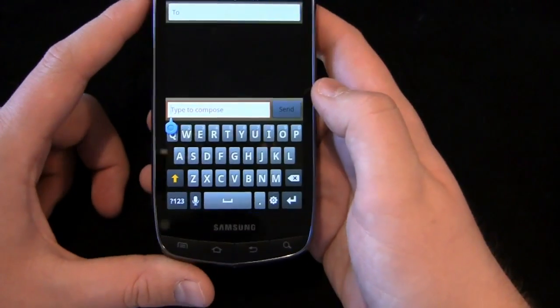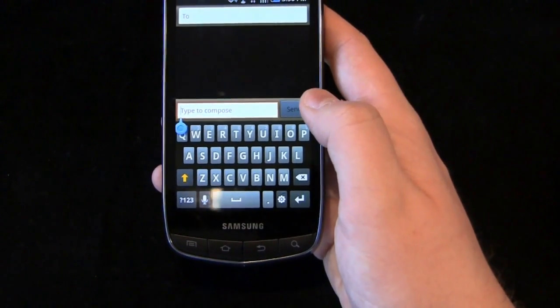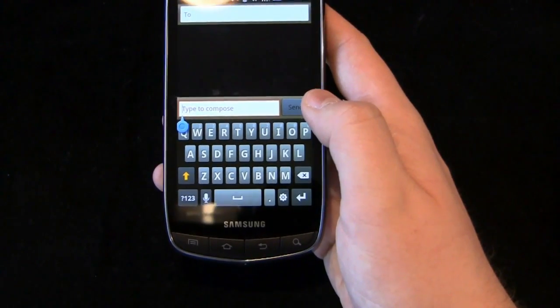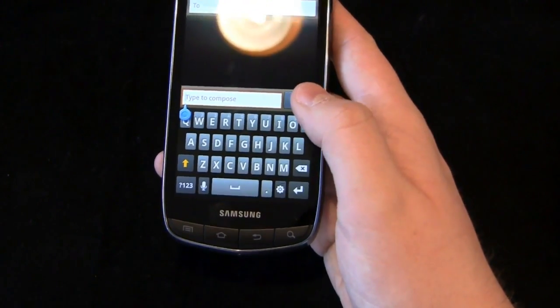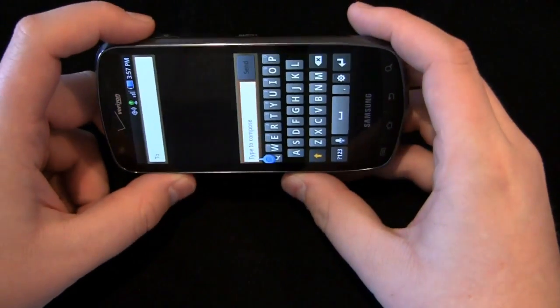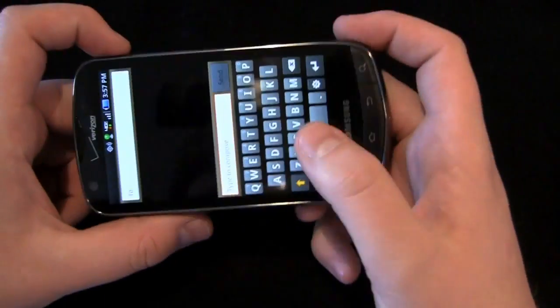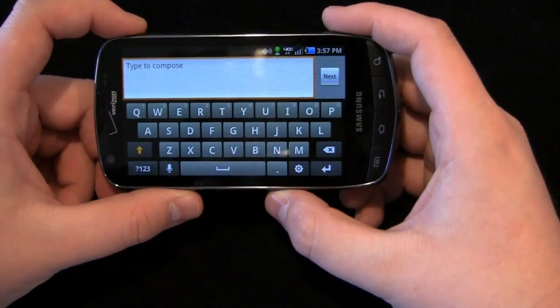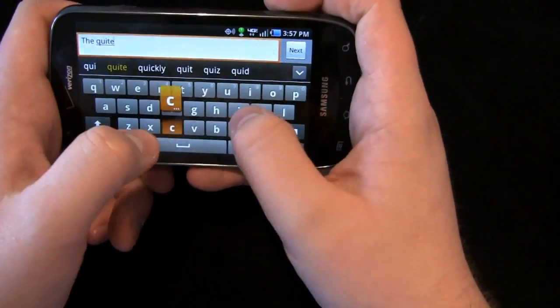We'll compose. What you're seeing here is a Samsung keypad. It's honestly not my favorite. I still don't care for it, even on this device, but I can make an exception, at least sometimes, because of the 4.3-inch display. That's really the only thing that makes this usable, in my opinion. Just do not like this keyboard, but you can use it in portrait or in landscape mode. And again, because of the bigger display, it is easy to type on.